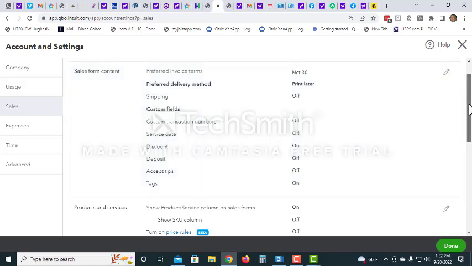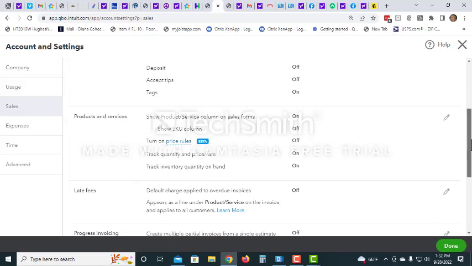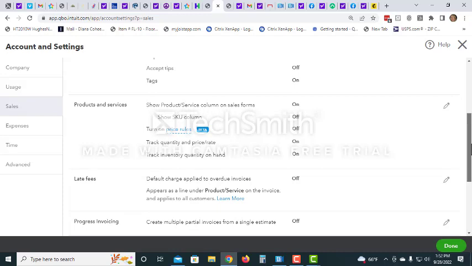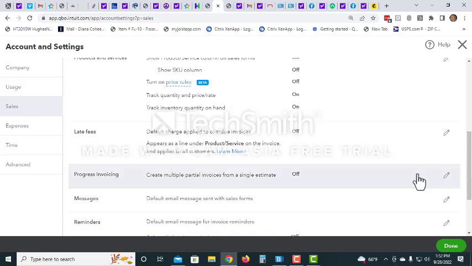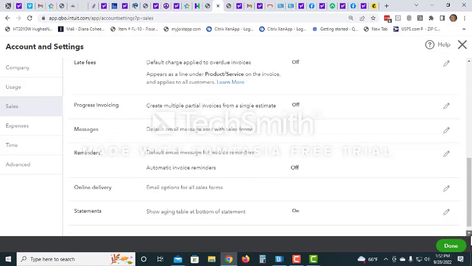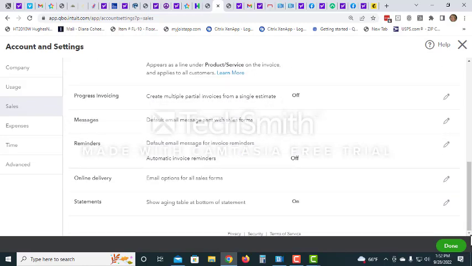And then down here you can choose whether you have late fees, whether you track your inventory, whether you do progress invoicing, meaning that you have an invoice for a total and you're going to bill in partial payments for it, and some of these other settings here. So those are related to your sales and invoicing.